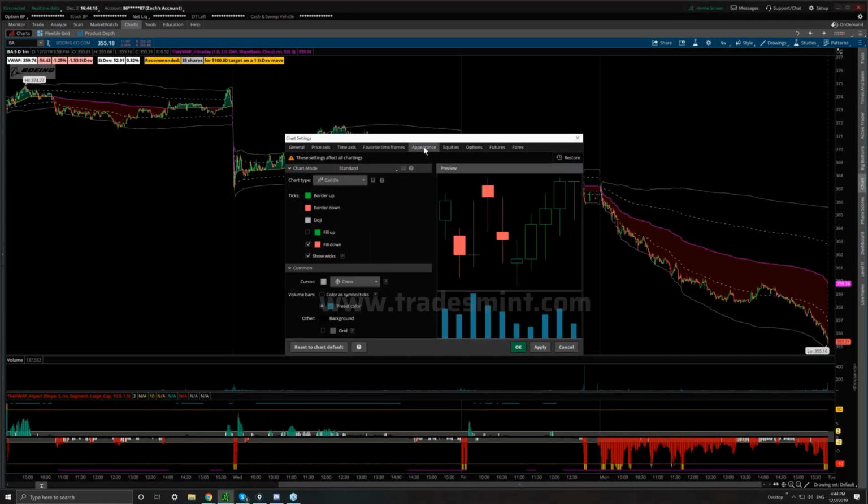The next thing we're going to do is go to the Appearance tab, and you may have to spill down this little common area in the bottom half. But what we want to make sure is that the background is set to something neutral and pretty blank. So for me, I chose a jet black, obsidian black background. And the next most important thing is to uncheck grid. We do not want the price grid.